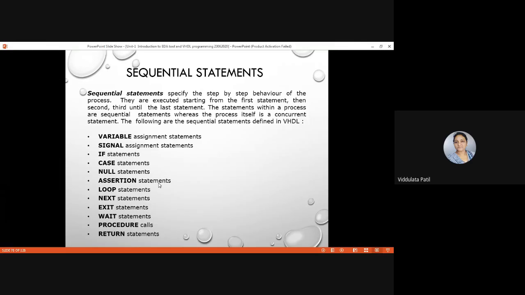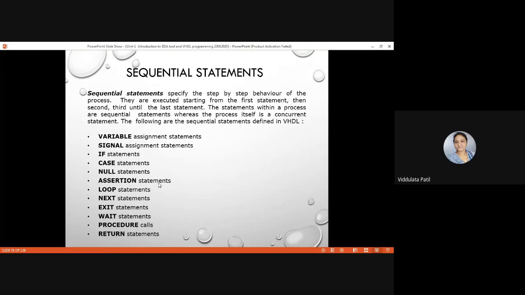As I said, sequential statements specify the step-by-step behavior of the process. They are executed starting from the first statement, then second, then third, until the last statement. The statements within a process are sequential statements, whereas the process itself is a concurrent statement. So here there are the following types of statements that are defined in the VHDL language.